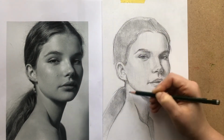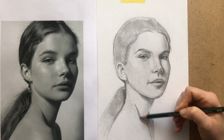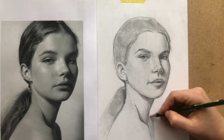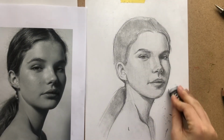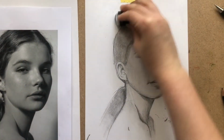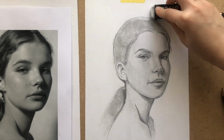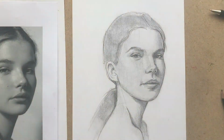At this stage, your drawings should look almost finished, just a little bit flat because we've been mostly working with a 2B pencil, which does not give us the full range of values that we could achieve. In the next lesson, we will be darkening all the shadows and reiterating where the lightest areas of the face are to add dimension and depth to our sketches. As a result, it will create a more realistic portrait drawing.